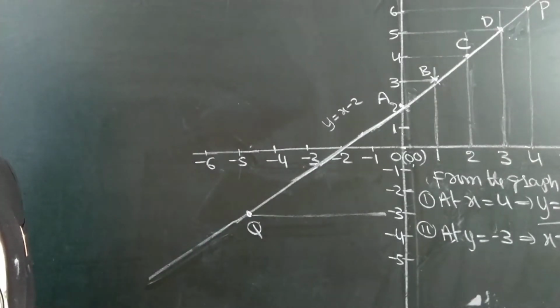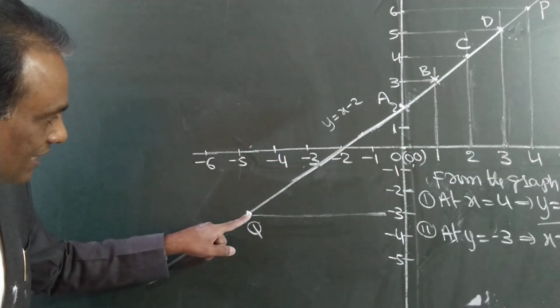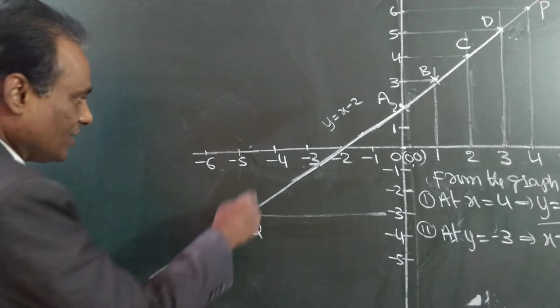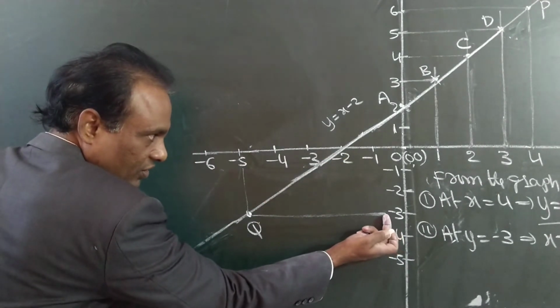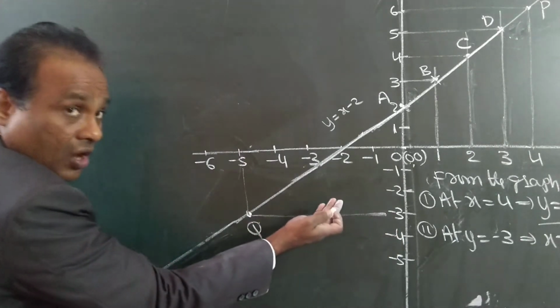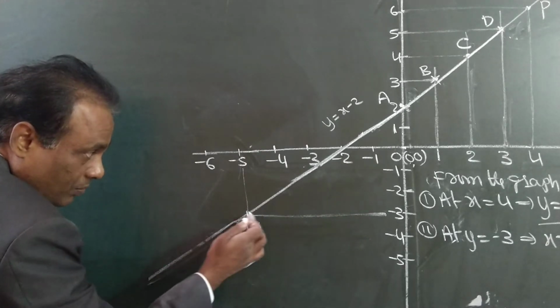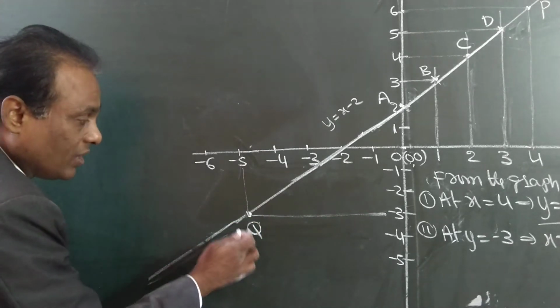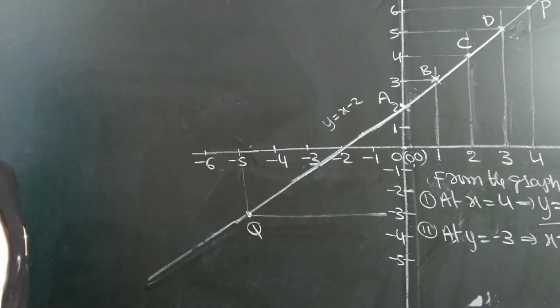What is the x value at that point? X value means on the x axis. So from here, what is the x value? If you see this, these are the x values, no? So if you take the horizontal line at minus 3, already on the graph there will be lines. Suppose it is meeting our required line at q, what is the x value you have to tell? X is equal to minus 3 only.